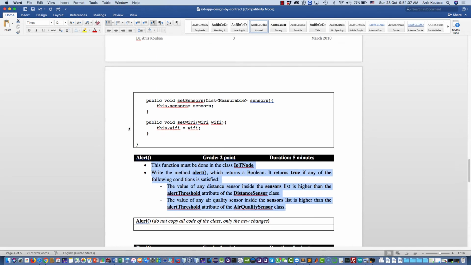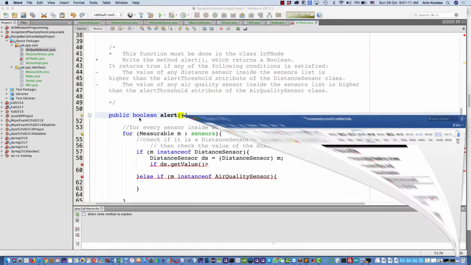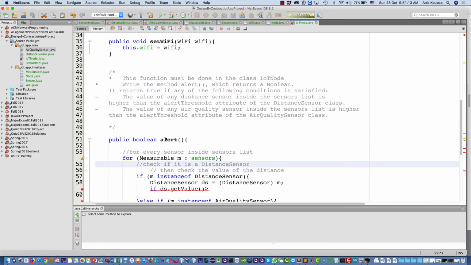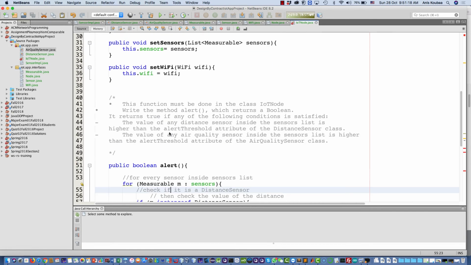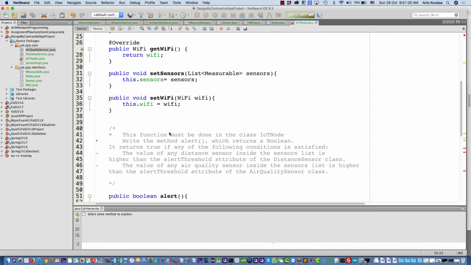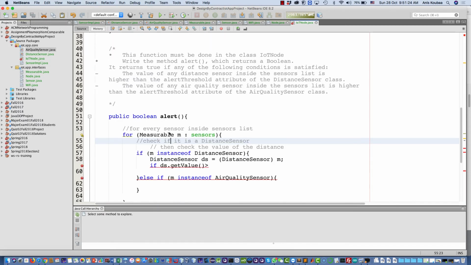We did not define alertThreshold before. No, doctor. Okay, I'm going to define an alert threshold. I thought it is defined. Yes, doctor, you can write DistanceSensor. Okay, no problem. I'm going to do that.